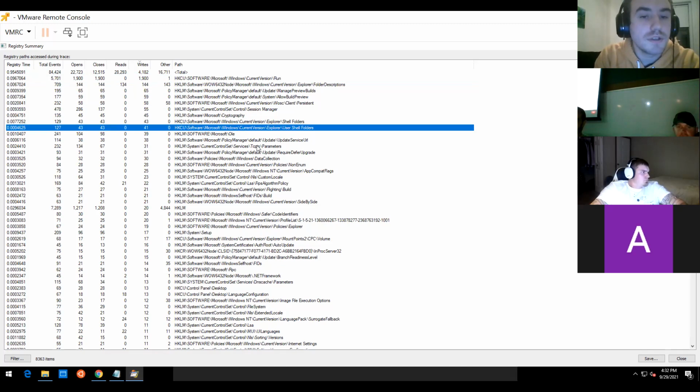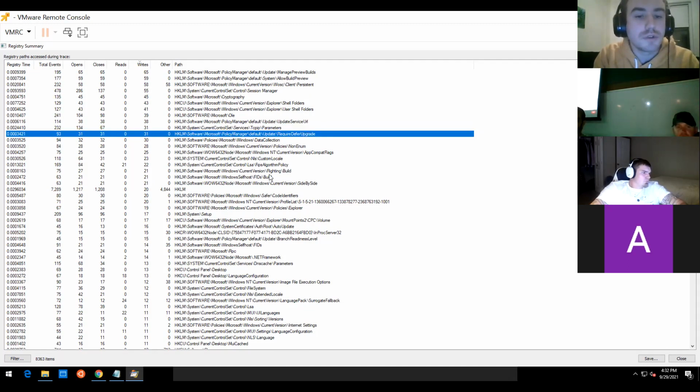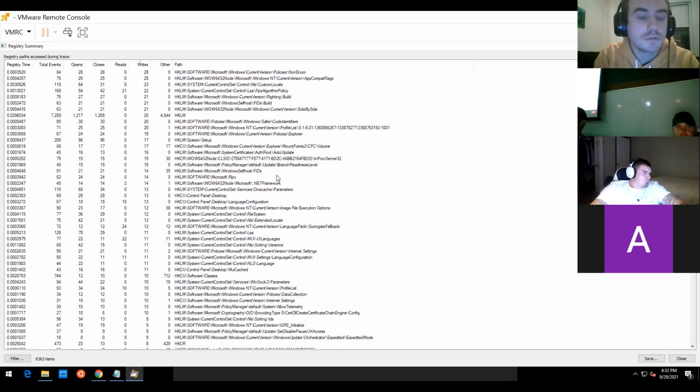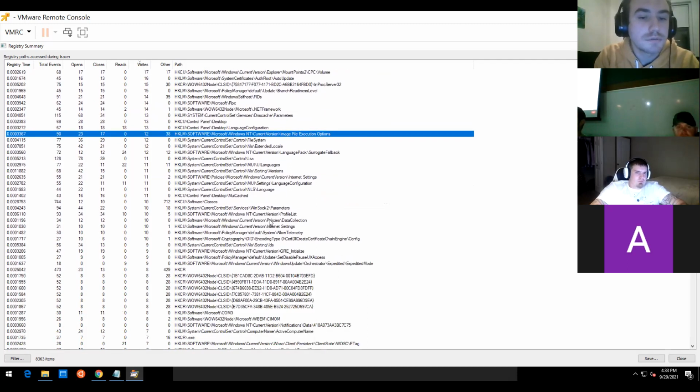Let's see if there's anything else. You can see here TCP IP. That indicates to us that there is network activity, that this malware is making network activity. That makes sense because the malware needs some way to communicate with a command and control server, so that it can capture information about the system and then send it over to the command and control server.